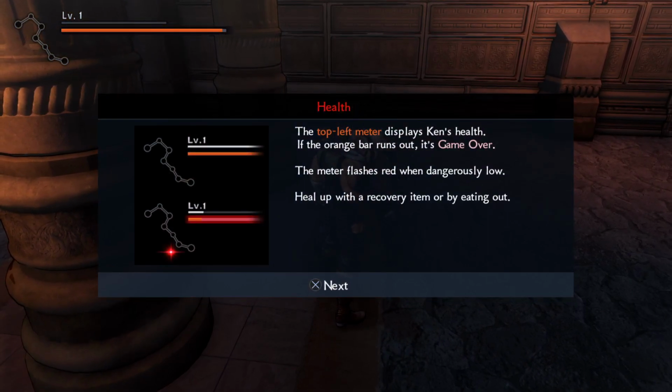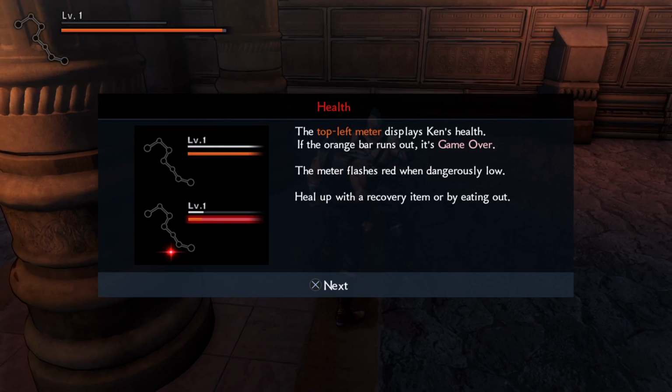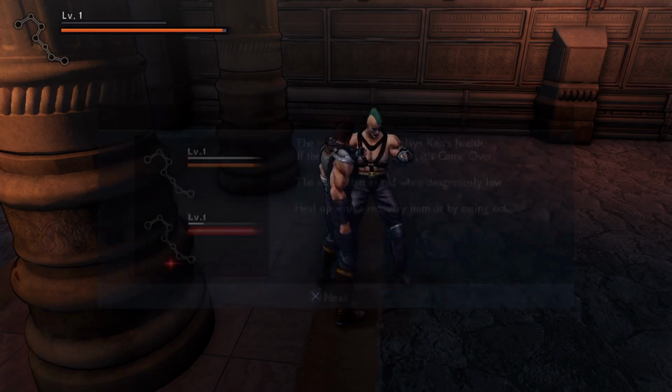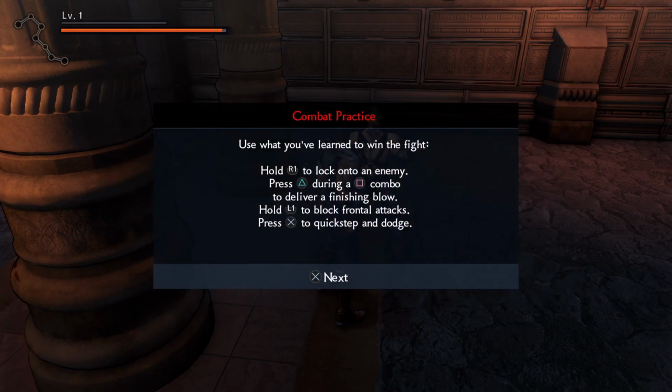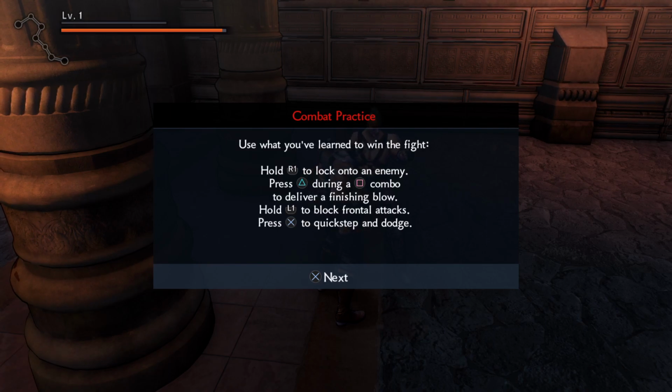The top left corner displays Ken's health. If the orange bar runs out, it's game over. The meter flashes red when dangerously low. Heal up with a recovery item or by eating out. Combat practice. Use what you've learned to win the fight. Press R1 to lock onto an enemy. Triangle during a square combo to deliver a finishing blow. Hold L1 to block frontal attacks. X to quick step.